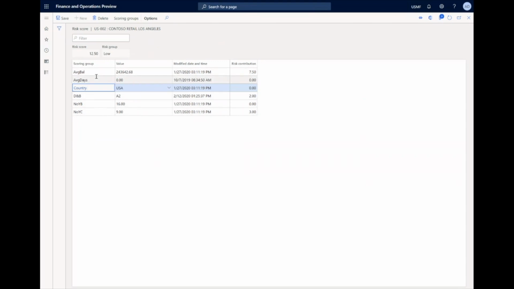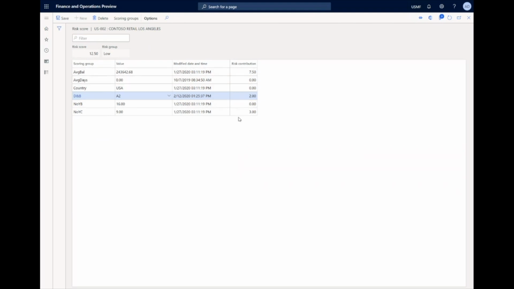And we have some predefined ones like average balance and average days and country. This one that we marked as D and B is a custom one that was created. You can create a custom list of values and scores. But the point of this is it's really data that you create, it's data that you update, and it's data that comes up with risk scores that you create. You can update these by changing the fields here in the customer, or you can run a periodic task that updates risk scores as often as you want. So for example, if their average balance or average days changes, that might change the risk. So if you're running this routine every week or every day or however, and it's updating these values, the risk could change automatically.